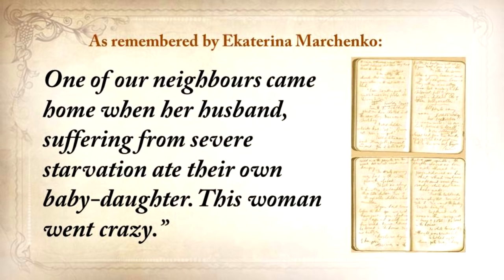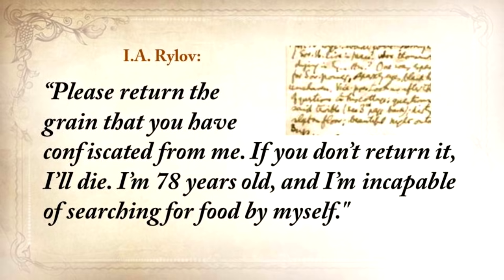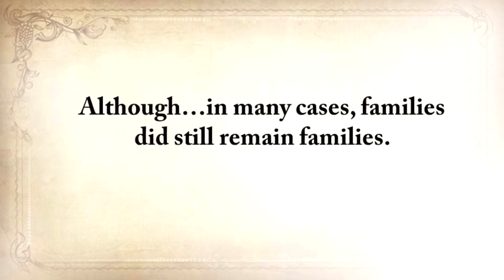This woman went crazy. Another neighbor wrote a petition to the authorities, and here's just a paragraph from that. It said, "Please return the grain that you've confiscated from me. If you don't return it, I'll die. I'm 78 years old and I'm incapable of searching for food for myself." And of course, nobody cared. In a crisis, it's everyone for himself. Although in many cases, families did still remain families.